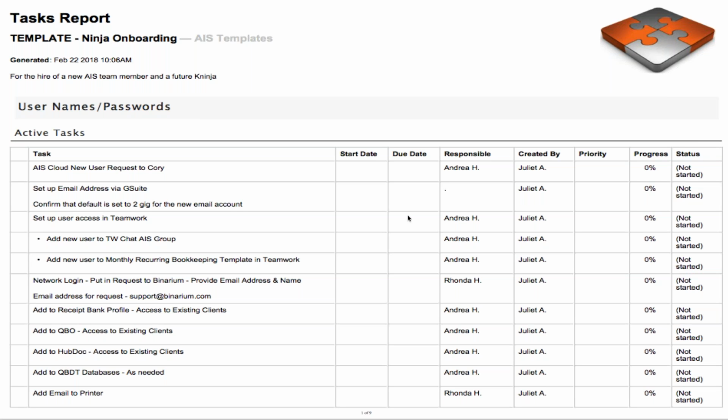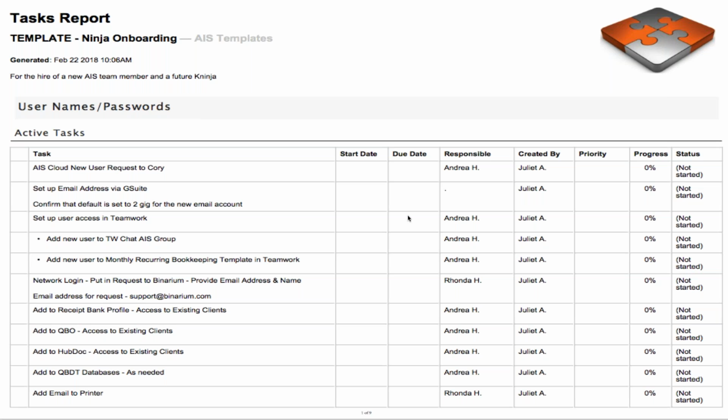We add their email to our printer. We have the ability with our printer to scan a document and have it go by email, which means they actually need an email address programmed and saved in our printer. So it's an actual task on our task list. Our task list for when we hire someone new is about 6 pages. I'm only showing you page 1, and then the next one is page 2, but there are actually 6 pages of tasks so that nothing gets missed and anybody can do it.